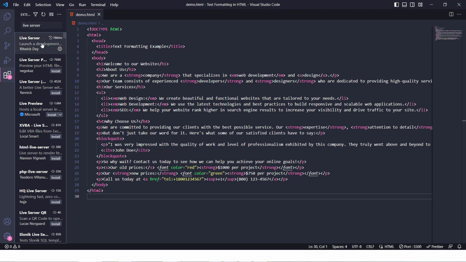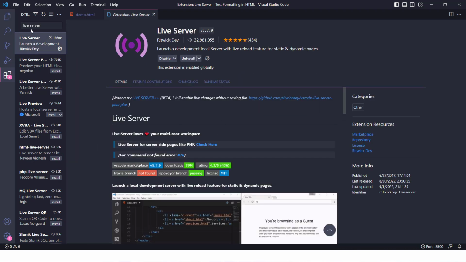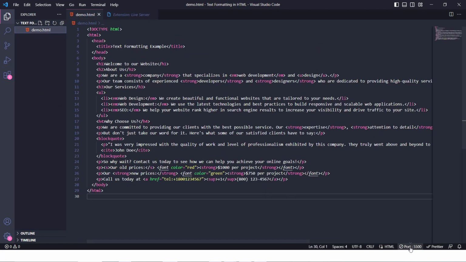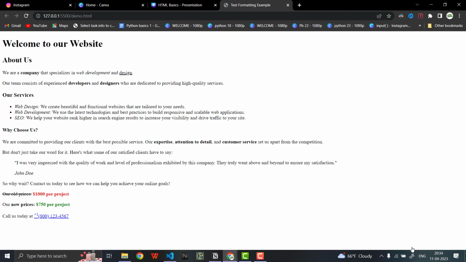And if you install this live server, then after installing, while working, when you run this one, you will see something like, I'm already running this program, that is why it is showing like that. But here you'll be seeing go live, right? If you tap on that, you are going to be directed to the HTML page where you can see the design. So this is what we are going to do at the end of this video. So follow all the tags, and at the end we are going to follow this design and we will build this using the tags that we learned.